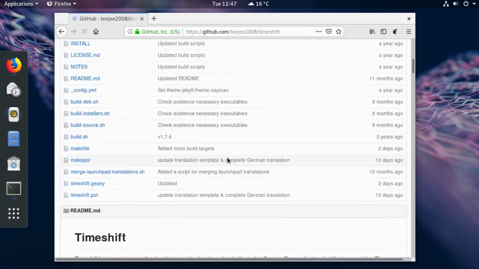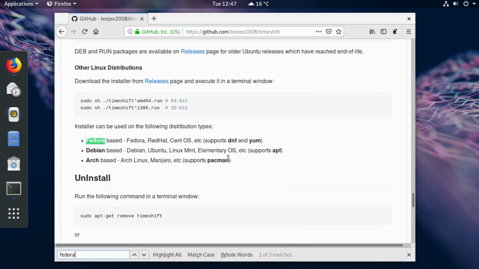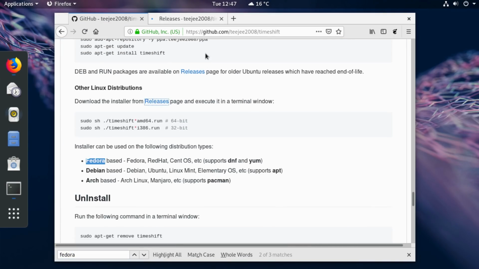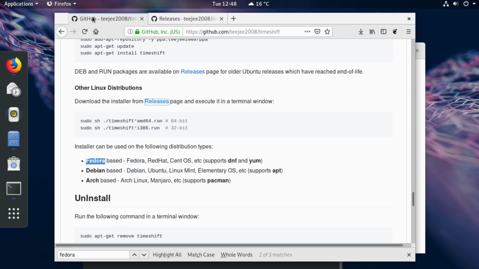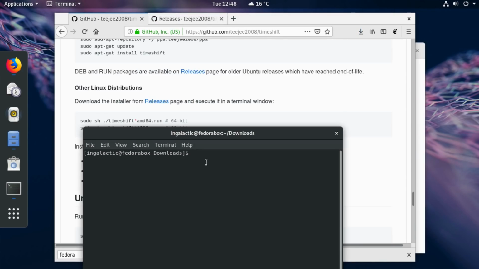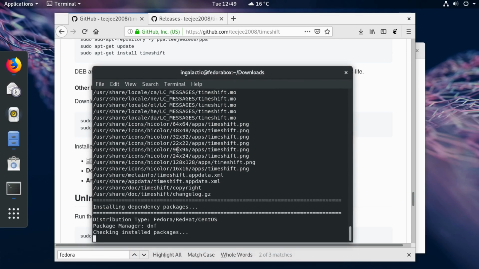Next thing I do is install Time Shift. At this point, I'm usually getting a bit happier with how the system is doing and what I've got running on it, so it's a good time to start thinking about backing up. And Time Shift, I really like what that project is doing, and so I've been experimenting with that a bit more in terms of running that as my main backup solution. So you download the Time Shift binary from their website, or if you're on an Ubuntu-based distribution, it's a deb. Whereas here on Fedora, it's a .run file. Again, root password, it'll install that, and then you can run Time Shift from the applications menu.